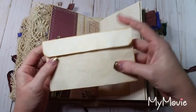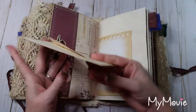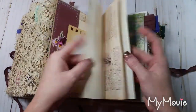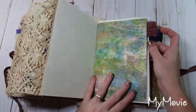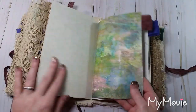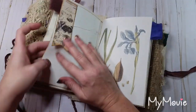Okay, and then this is just a piece of paper that I folded in a way to make it look like an envelope, so you can write on that. More of Lisa's hand-painted paper that she's done. I just love the colors in that. So I've left it plain just to show off the beauty of it.